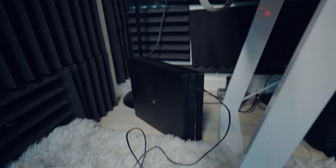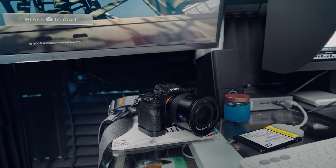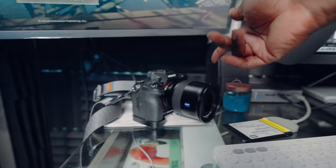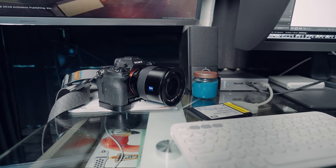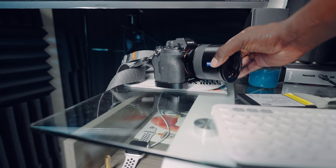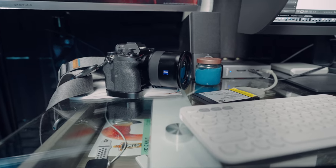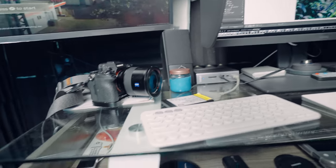We got the PS5, I mean the PS4, sorry about that. I ain't even gonna lie to you. Then we got the R4, Sony A7 R4. On that thing, we got that Zeiss 40mm. That's a real bad lens there.